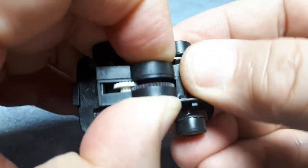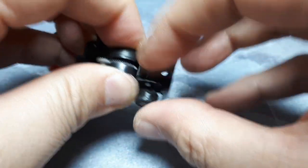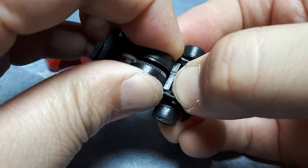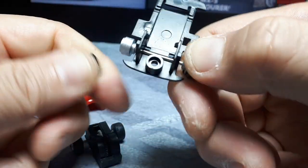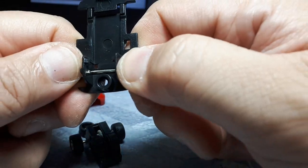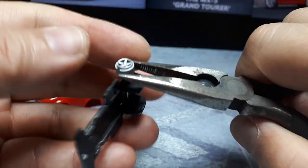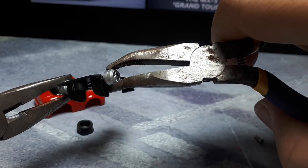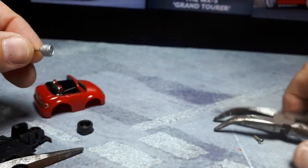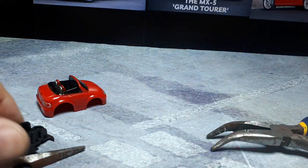We've got like a Cherokee-size motor here. It's a strange mounting — you've got to pull it sideways to release the tabs. These wheels might actually be worth keeping for something else. I've got to get another plier. If I grip in the middle, it won't matter because the tire will cover it up. That tire's all messed up — I'll put those in a box and figure it out later.